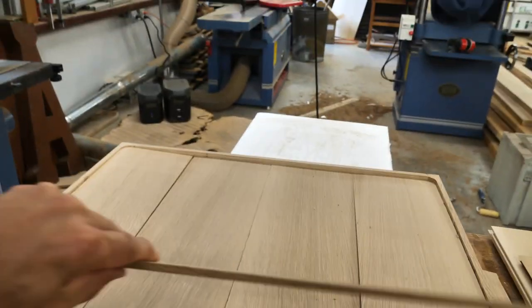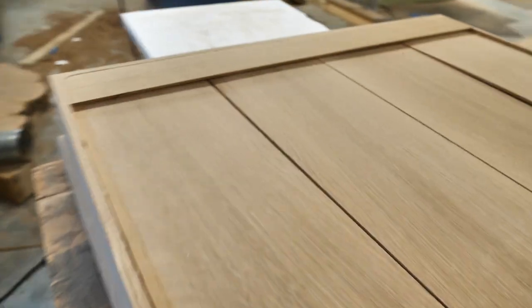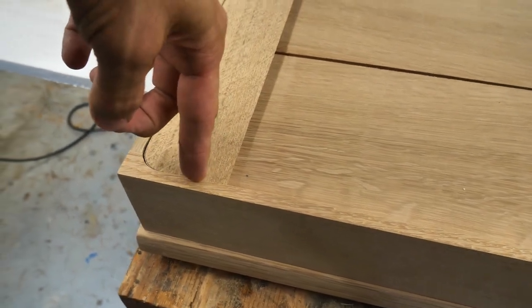There we go. So this drops on the top. This gives a hanging point for the cabinet. It's a little bit tight there, but we'll fix that. There it goes. This will screw on, and this actually adds some structure to the cabinet, because without this, I screw at least one screw into the side of the cabinet and then a couple in the top.